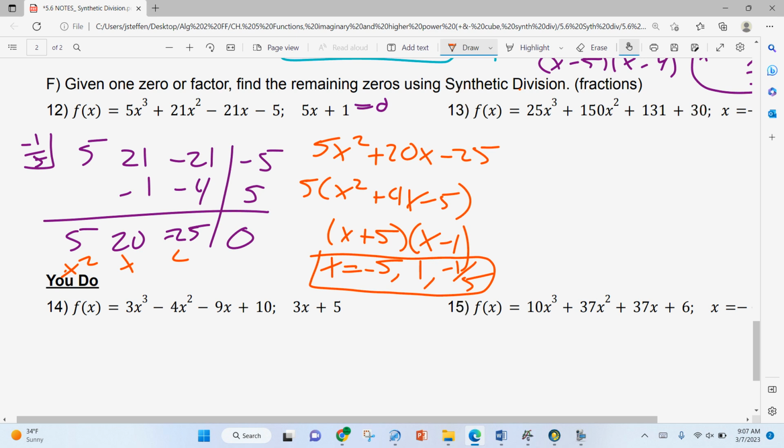My biggest thing is I want to tell you, if you ever have a fraction when you're doing synthetic division, that's when it seems like you're going to be able to take out a greatest common factor from the quadratic before you factor the quadratic any further. And that's this step over here.